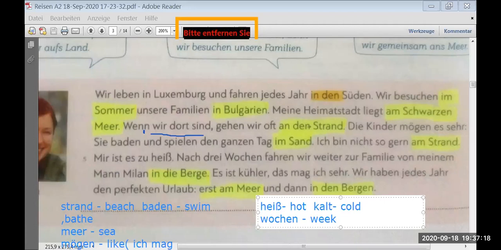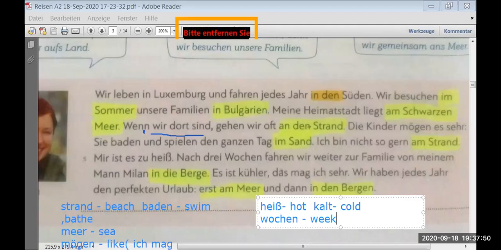I think it's after 3 weeks we travel further to the family of my husband Milan in the mountains. Milan is the name of the husband, I'm guessing, and not the city in Italy.